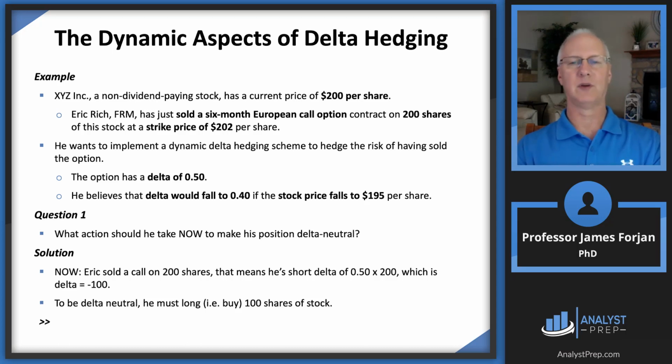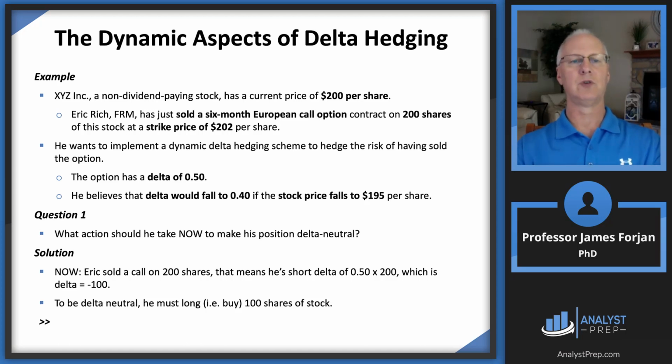So here we have a delta of 0.5. It's almost at the money. I'm not sure that's a good finance term, but it's nearly at the money. So a delta of 0.5, that's reasonable. We have a couple of questions here. How can we use that information about the 0.5 delta to hedge today? And then secondarily, what happens if the stock price falls?